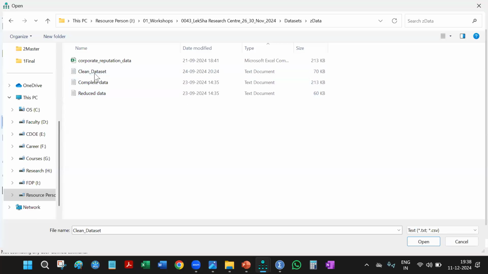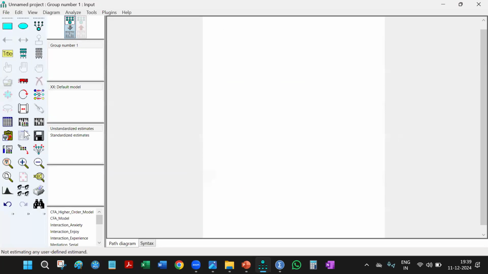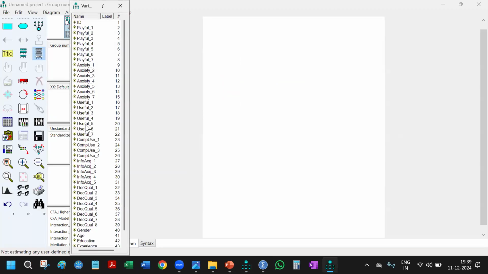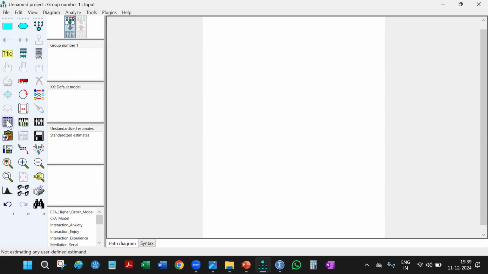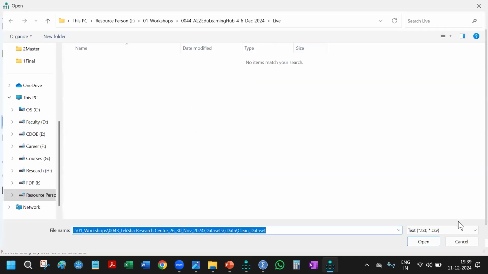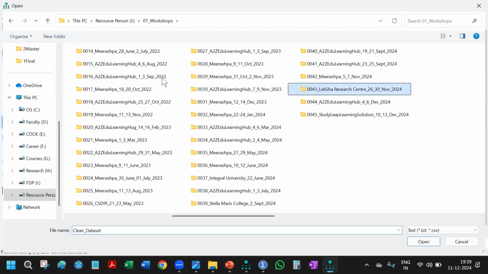I have this clean data set, the same thing. If I want to see here, yes, I got this data set, the text data set is here. Yeah, it is allowed. And if I want to see another text data set, let me check that also. I have to go back. Where do I get a text data set? Let me take it from here.